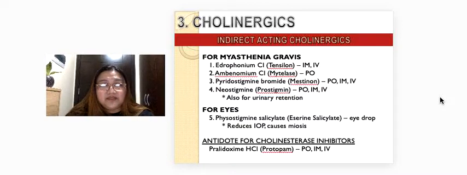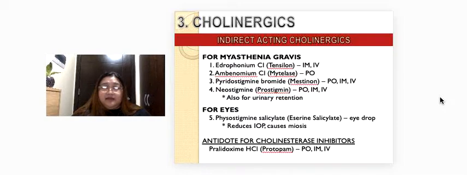Number one is tensilon or edrophonium. Ang tensilon, it strengthens the muscle. But what we need to remember is, it is only a drug used to diagnose MG. Because you can have muscle weakness, but it doesn't mean you have MG. To determine if the cause of your muscle weakness is MG, you can use tensilon as a diagnostic test or edrophonium. Alright?